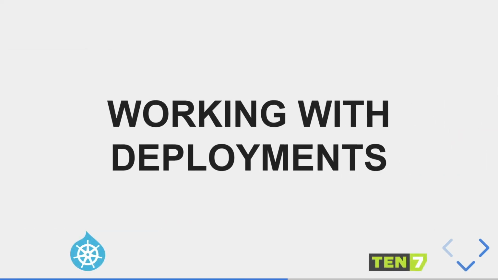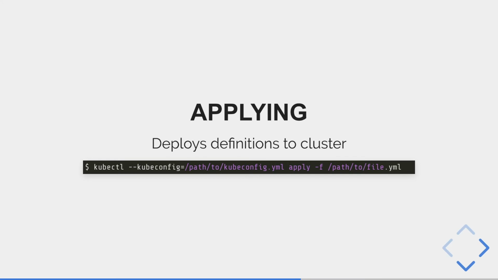So how do we work with these deployments now that we actually have the file created? Every time we need to work with this, we're going to apply it to the cluster. This deploys the definitions to the cluster and will actually update the definition in place. So kube control, pass your kube config file as a switch, then apply -f and the path to your YAML document. Every time that you do an apply operation, Kubernetes is going to validate your document first. It's going to be done by kube control before it modifies anything on the cluster itself.